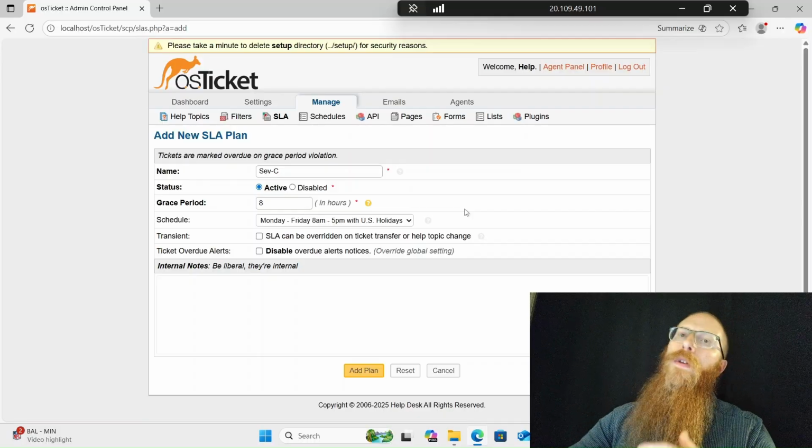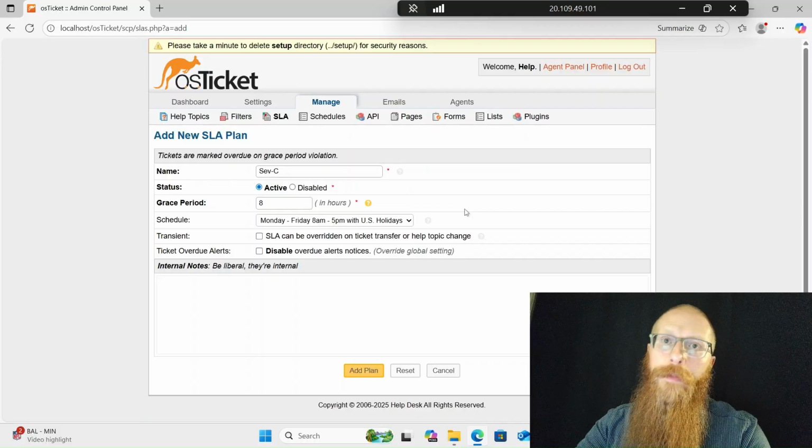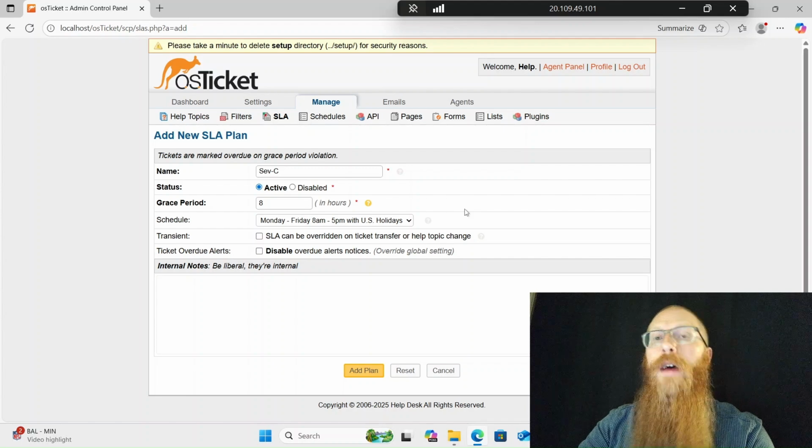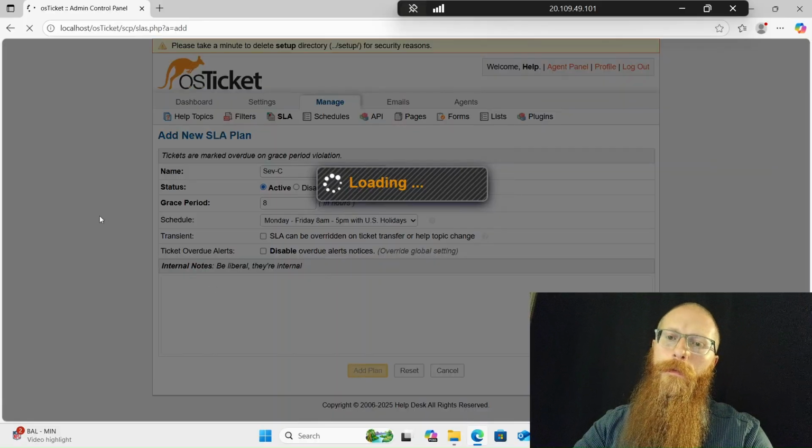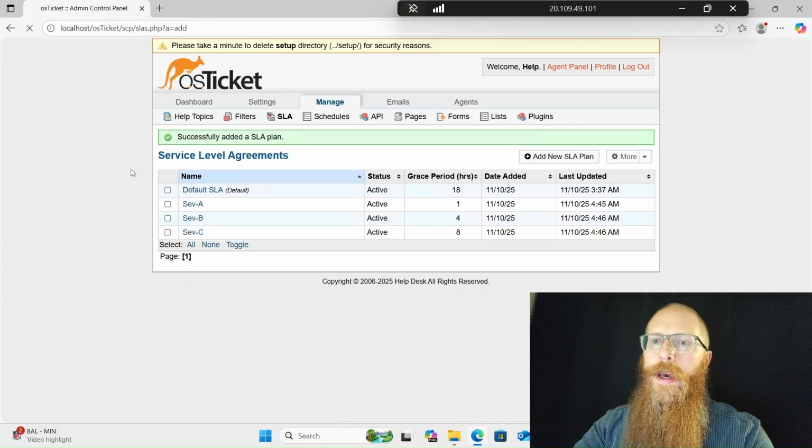So if this was to come in at 3 p.m. on Friday, then it would be due at 3 p.m. on Monday because it does not count the weekend hours, nor does it count the hours before 8 a.m. or after 5 p.m. And here we can see all three of our SLA plans.